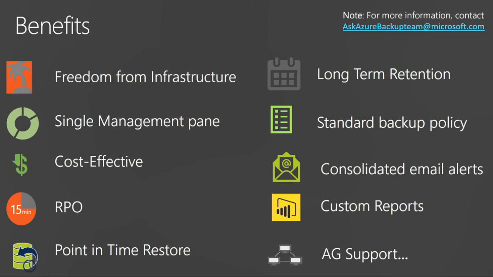The main advantage is today on your on-prem infrastructure, you would have to create your own backup server, and then you have to manage that server. And if you did not have the backup infrastructure, you have to manually write scripts for each individual instance and database. And there is no advantage of things like long-term retention policy, and no built-in alerting or reporting. So with this, we get you all this natively. In addition, we will give you point-in-time restore.